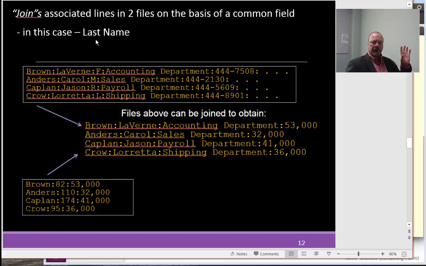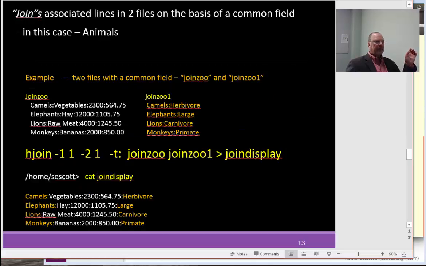If we can go ahead and join these 2 files together and pull specific information out of each, we can grab it all, or we can pull specific information by using a join command. In this case, we have an example where we pulled, based upon Brown, the first name, the department, and some other information.